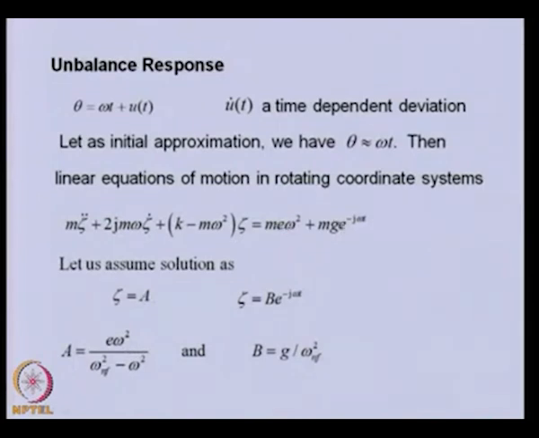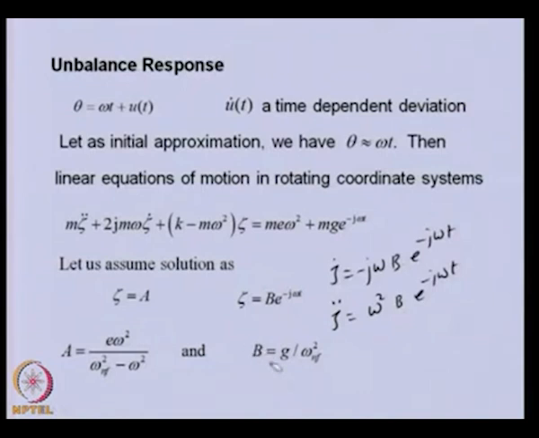Similarly, for the solution of this we can choose some constant and this frequency, so b e to the minus j omega t. If we differentiate this twice and substitute in this equation, neglecting this one, we will see b. So, basically we need to take the derivative of this. That will give minus j omega b e to the minus j omega t, and the double derivative will give omega square b e to the minus j omega t. These three we can substitute here, and then we can solve for b, because b is the quantity we will be obtaining.